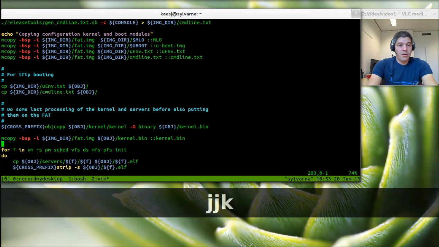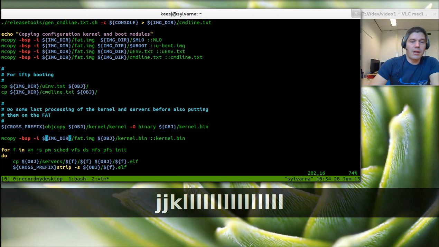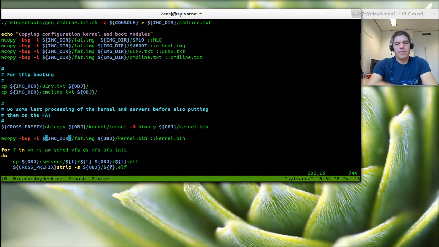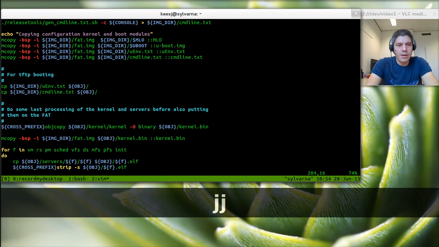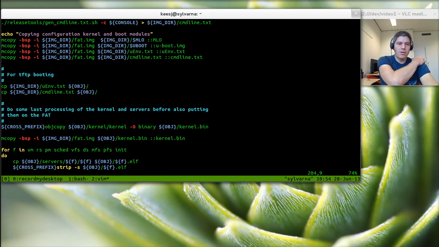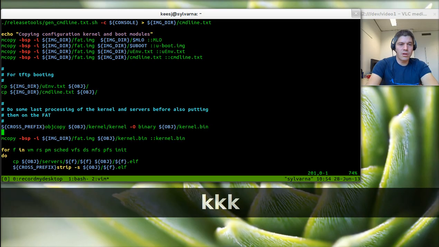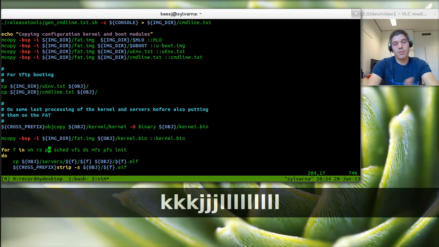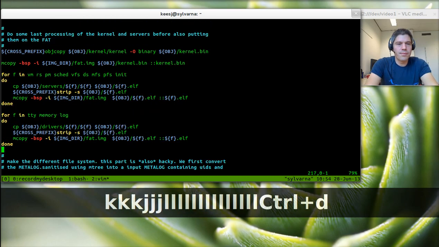Then we create a flat binary of the kernel, so the ELF gets converted into a file that directly gets loaded to memory at the right place by U-boot and can execute in place, and there it will do the dance of enabling the MMU and things like that. The servers we installed are the memory management, the reincarnation server, the scheduler, and other systems here.